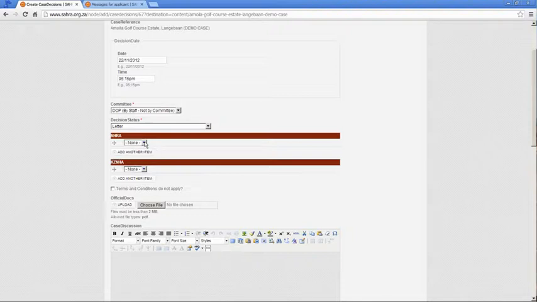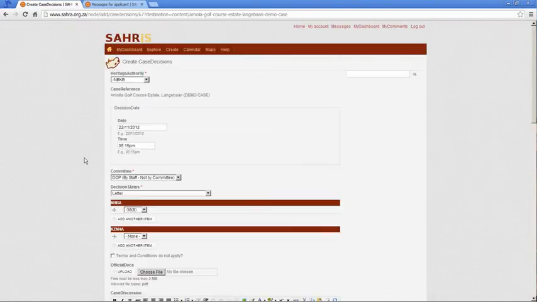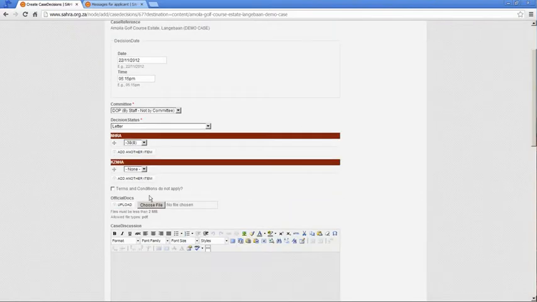The next field, so let's pretend this is a 38.8 development, so we're just a commentary body on this one. Yes, so we're commenting perhaps to DEA&DP on this one. Then terms and conditions do not apply. If I tick this, then the standard terms and conditions about notifying us about accidental discovery of burial grounds and graves or archaeological resources and so on will not print on the letter. So I'm going to do that.